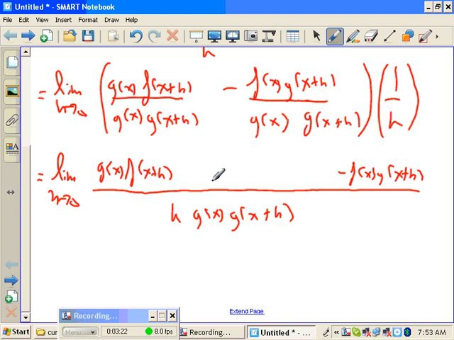Right, but I can't just do minus f of x. I could add f of x and subtract it, right? That's okay. But that doesn't help because I need a g in there. Right, so I'm going to subtract f of x, g of x. Okay? And we're going to add it too. Right, okay. Does everyone see why? Because now what's your favorite f word? Factor. The g, and you got f prime.